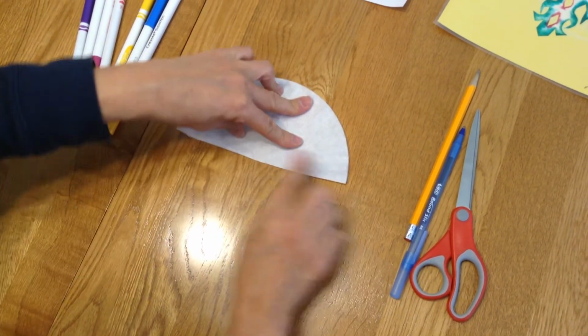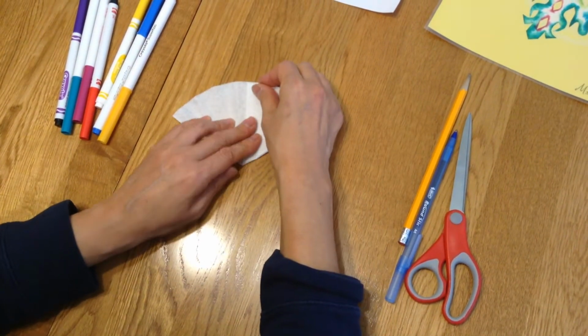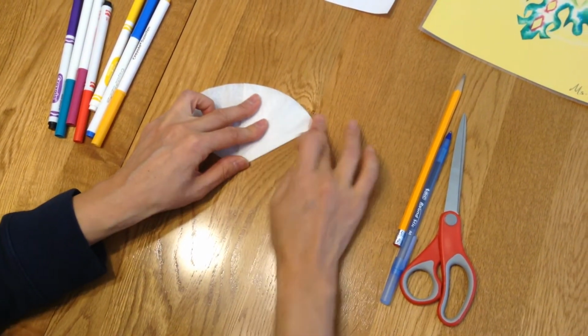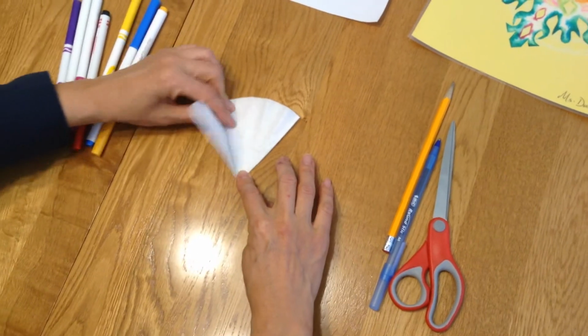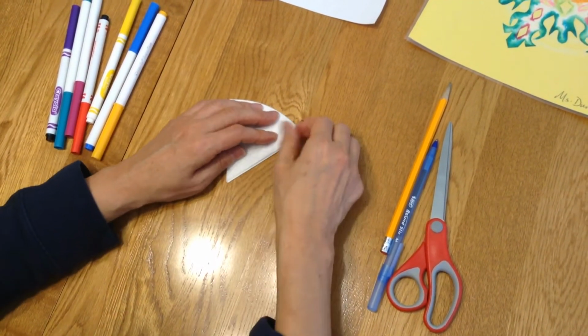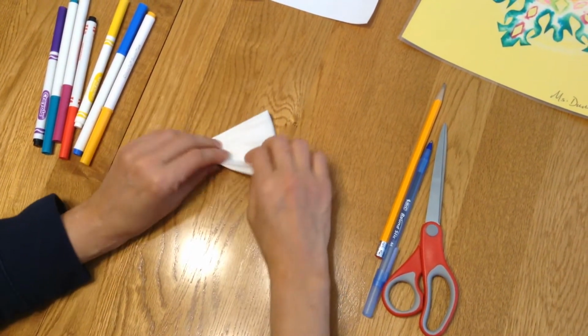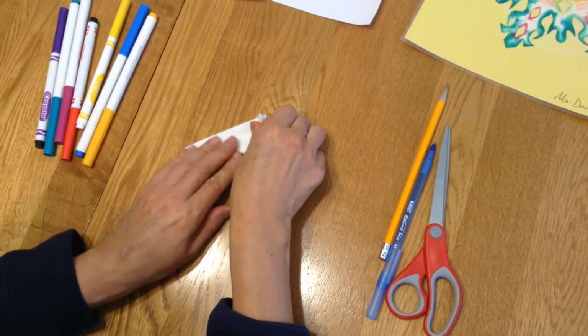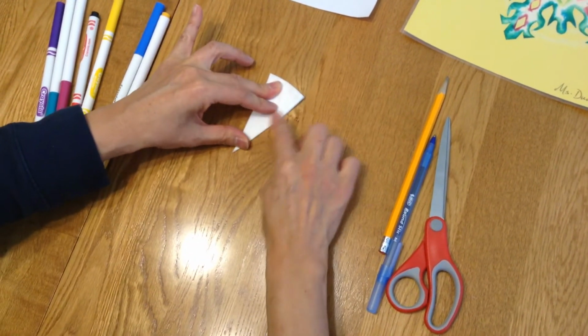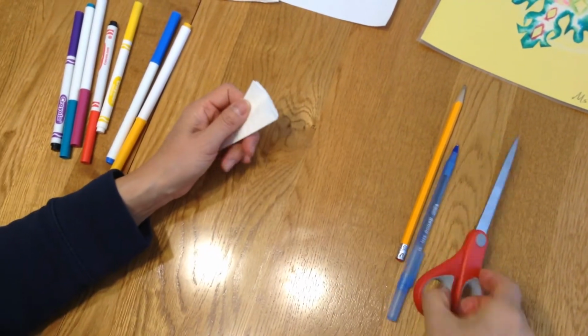First, you fold your white coffee filter in half. Then you fold it tri-fold. I just eyeball it. Some people use a protractor. But the great thing is if you mess up, you can unfold and try again. Then you're going to fold again in half, and you will have an ice cream cone shape.